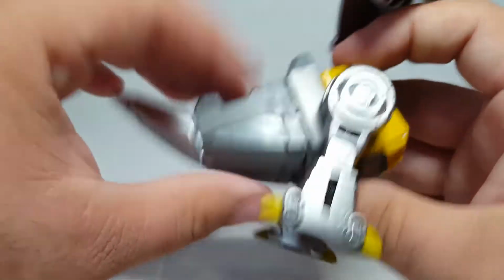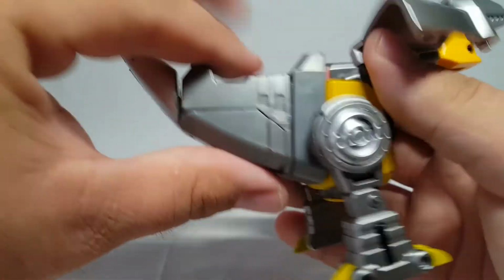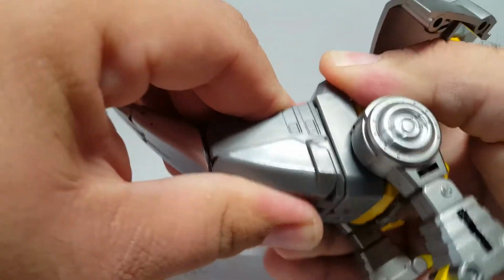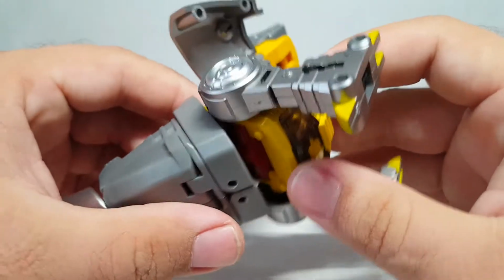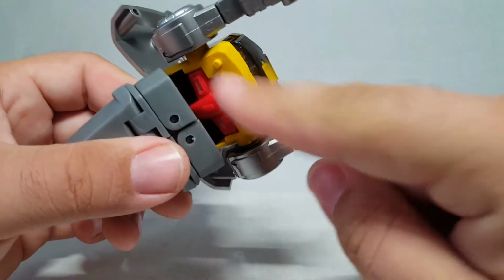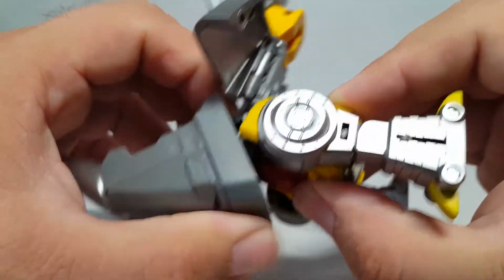Now, next thing you want to do, straighten out the legs just to get them out of the way. Come back here to this back section and pop it loose. Oh, I was going the wrong way with it. Sorry. So you got these two big posts right there that just tab in like so right there. Now with that out of the way, you want to come over to the top. I always forget how to do this.